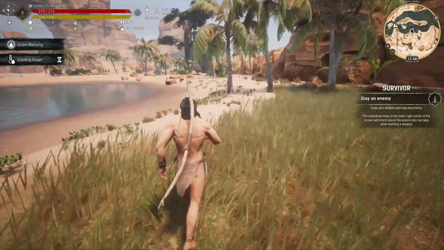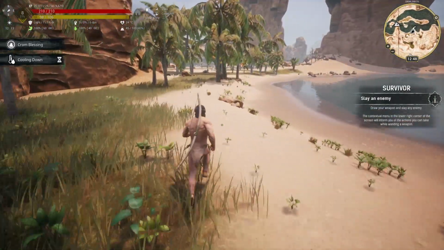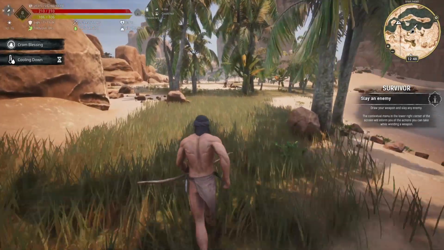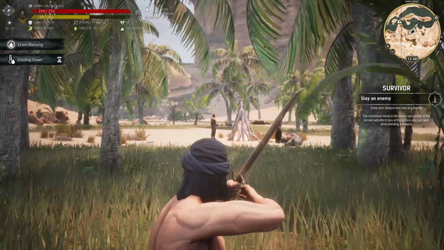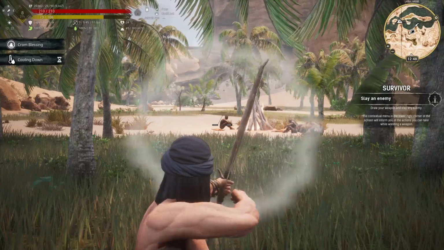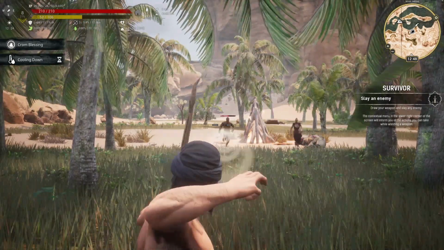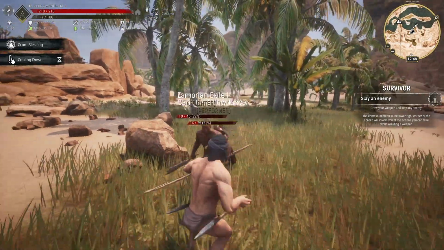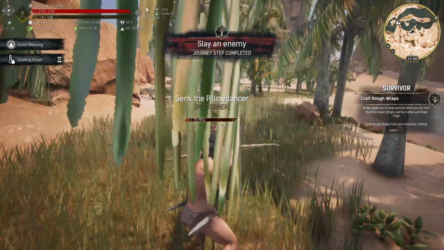Okay, if we're going to slay an enemy, I'm going to pick one that's relatively easy to do. So let's go over here and see if we can help these guys with this crocodile again. But we're going to go ahead and use a bow. Now we've got the dude over here, which I just missed. There we go. That's a named NPC, and she will totally kill me if she can.